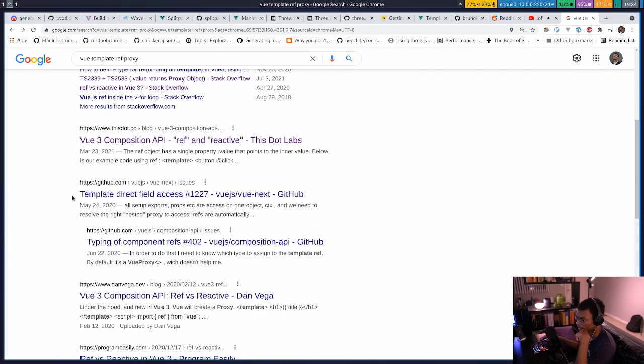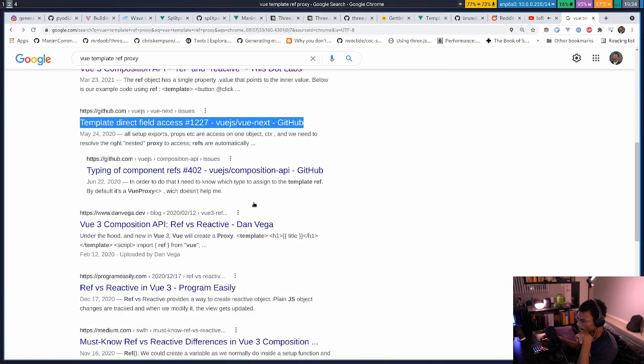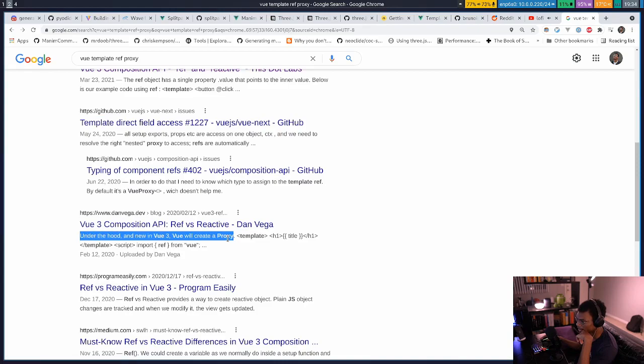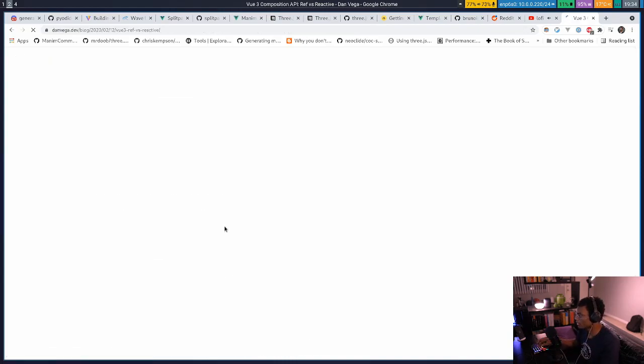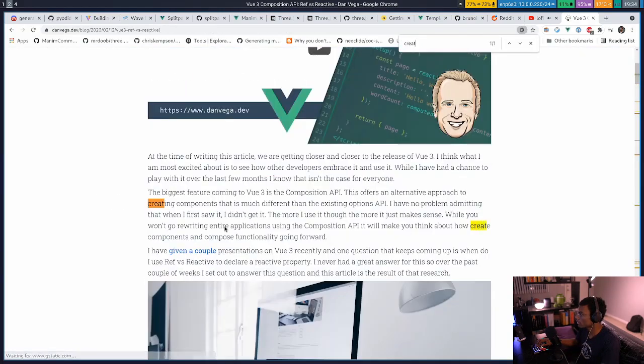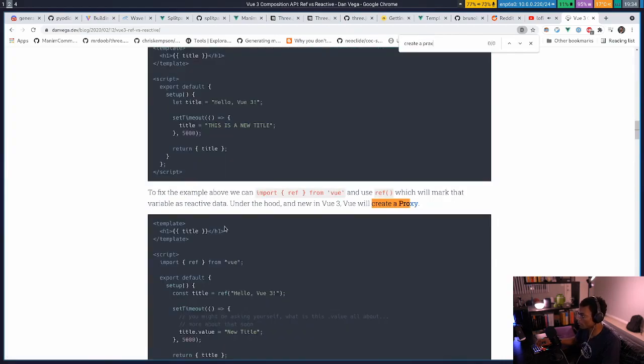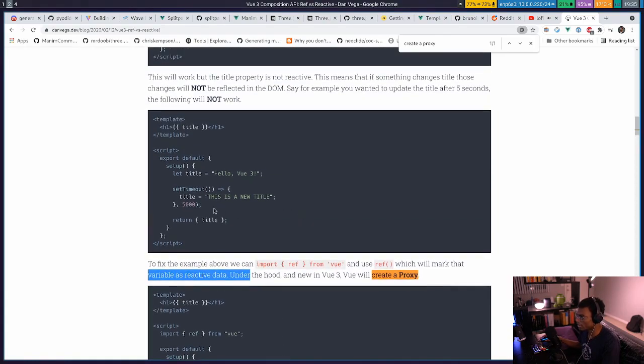Typing of component refs, template direct field access. Under the hood and new in view 3, we will create a proxy. Is this what I'm looking for? We can add import ref from view and use ref function, which will mark that variable as reactive data. Oh, this isn't what I'm talking about. Or what I'm looking for.